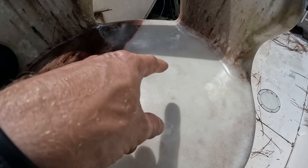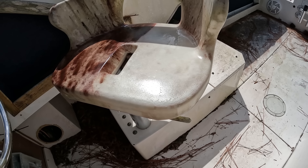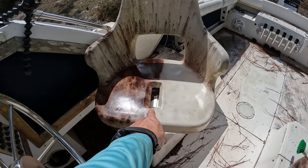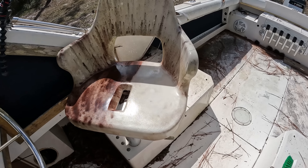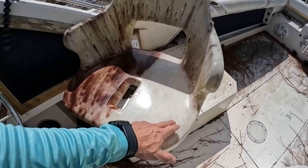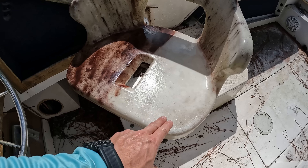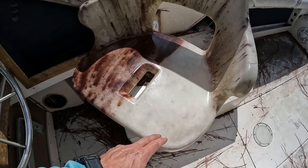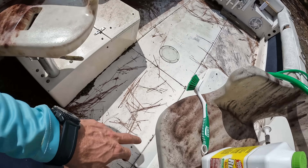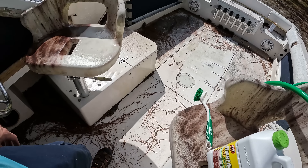In all honesty, if you just soak these things in bleach or rinse them off, you would probably — you might just need the bleach, just pour bleach on this thing. And if you could live with that, it's way better than before. But let's try one more thing to see if we can get this deep deep stain out. A lot of this looks like it's just surface stuff because the bleach actually ate that out.